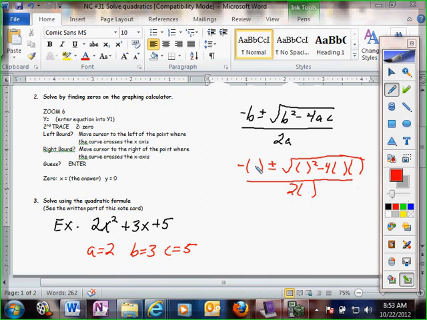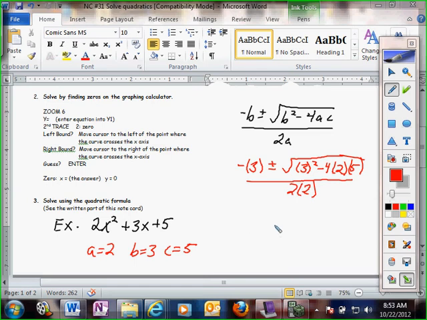So what goes in this set? A B. So B is 3. Here goes, in this set of parentheses, another B. So there's a 3. Here I need to put an A, which is 2. Here I need to put C, which is 5. And down here I need to put A, which is 2.